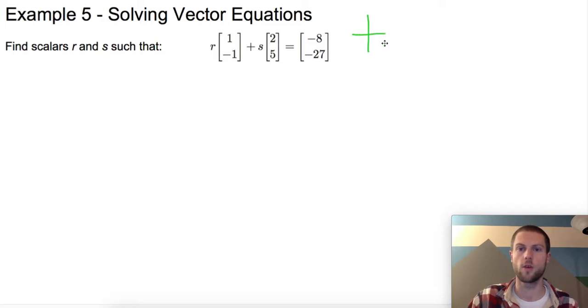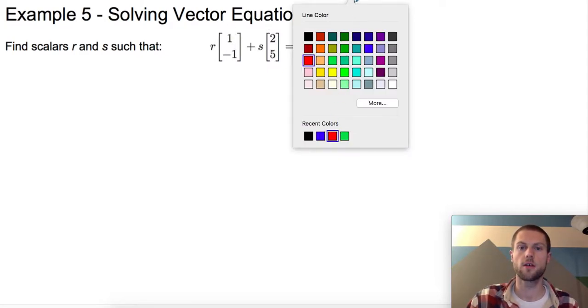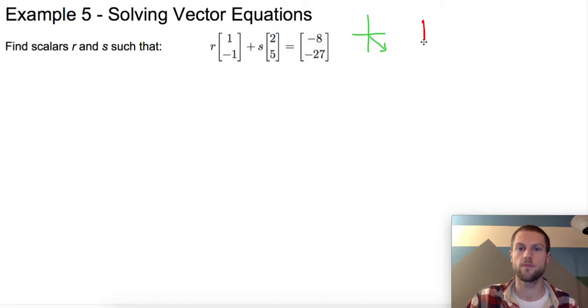Some vector that looks like this. That's this vector. And I've got some vector that looks like this. Over 2, up 5. And if I take these little pieces and I multiply, if I extend them or if I even make them negative and extend them, somehow I should add these together and get something that looks like (-8, -27).